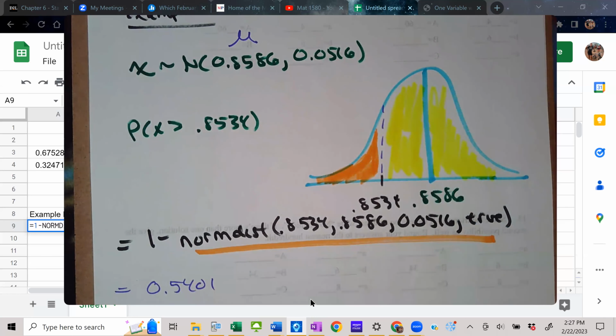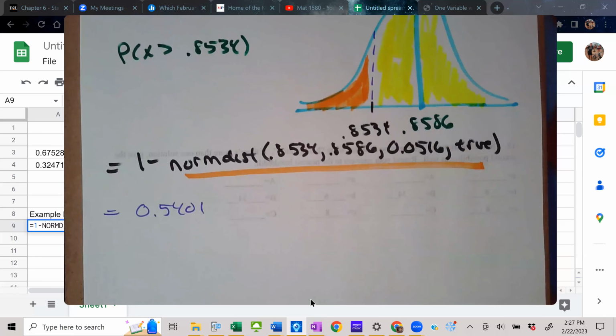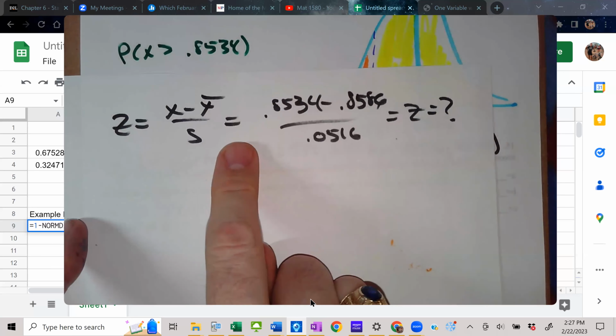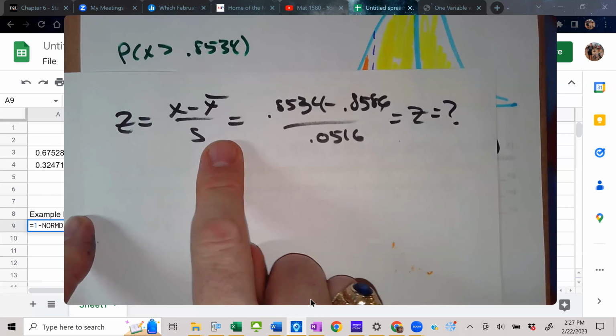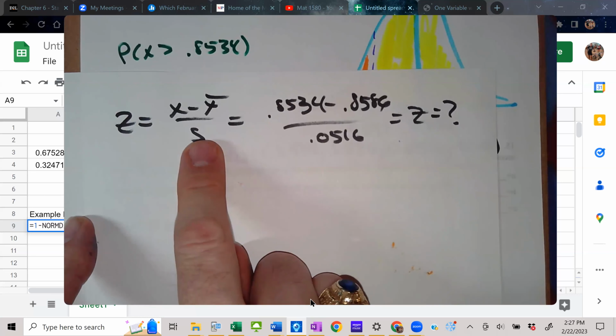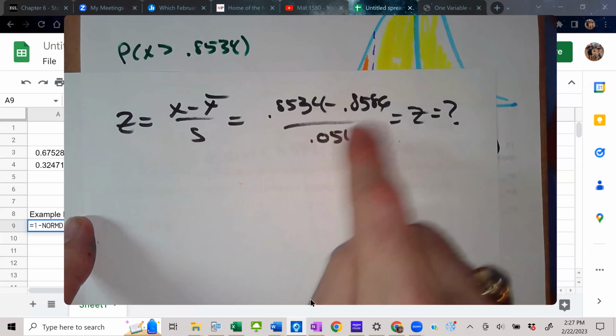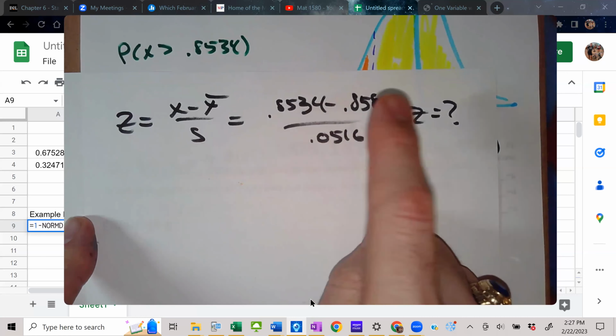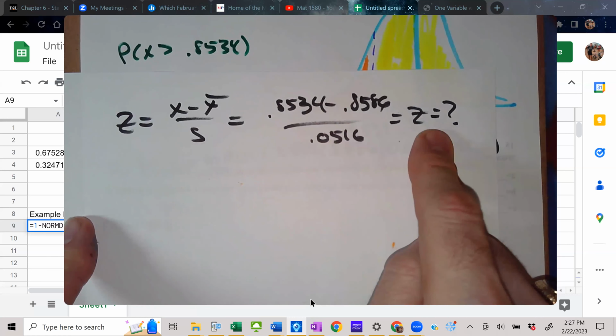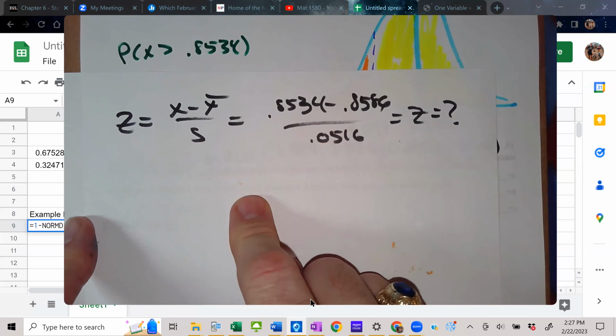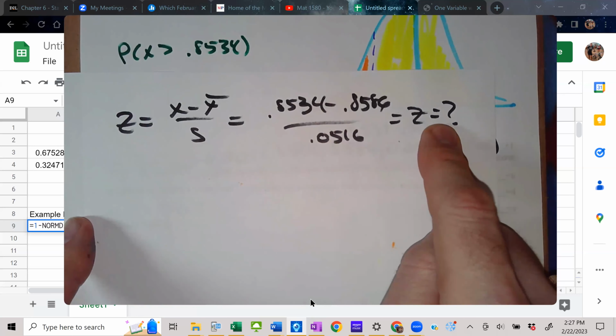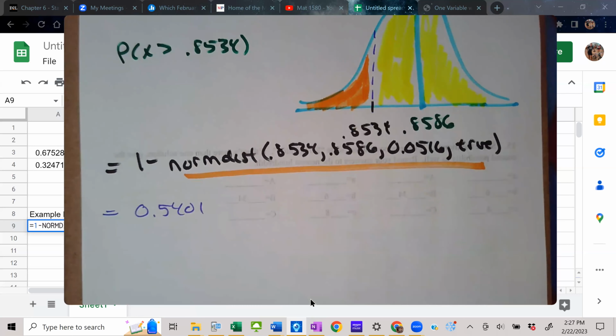This is, in fact, more accurate than what you would get if you did it old school. That's a lot of work. So you guys can feel happy that we're using Google Sheets, because we don't have to do any of this calculation, and people make mistakes on this. They get the wrong Z value, and then they look up the wrong Z value, or they make a mistake getting the Z value off the table. And it's just a mess. So I appreciate the question.